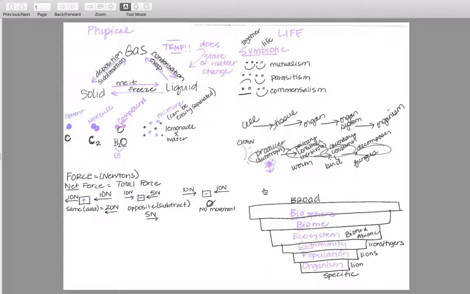Life science, some things here, some organization things. If you start down here where I started, we start really, really broad with the biosphere. A lot of word parts here. So this is really where life is existing. The biosphere is where we have everything living. And then you zoom in a little bit to a specific biome. So maybe I zoom into the tundra or the grasslands or the desert or something like that. So it just changes its temperature and its precipitation there.